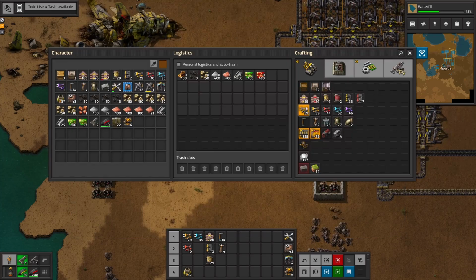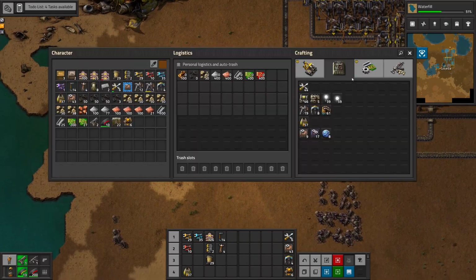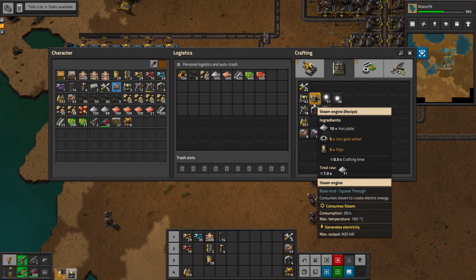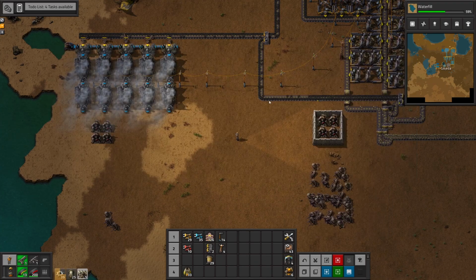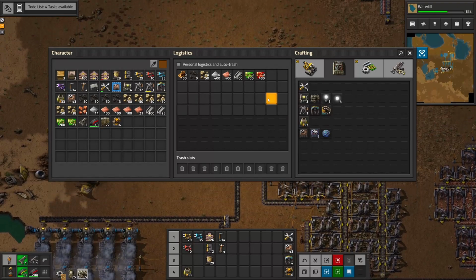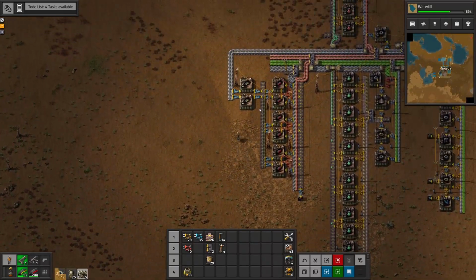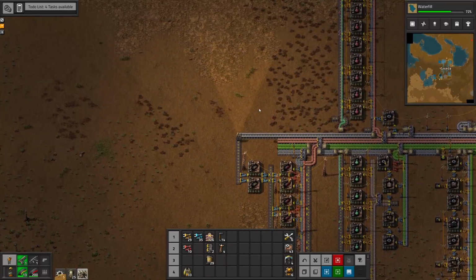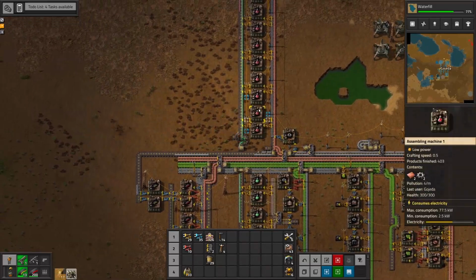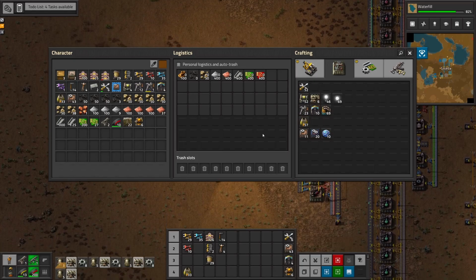Is that enough? That is not enough, so let's build 1, 2, 3. We can probably fit another 4 in. 1, 2, 3, 4. Which means we need 8 of these, so that's 5. Probably are short on iron again, as I seem to always be. Let's grab more iron. And then we'll need 1, 2, 3 of those.